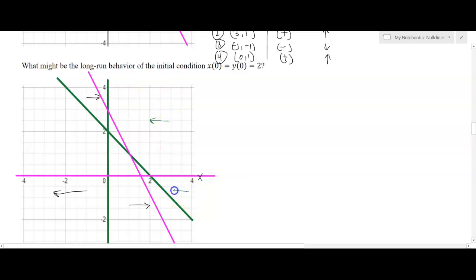Also here the vectors will point left. And the reason I'm drawing another vector here is because there's a y nullcline, which means when we jump over this nullcline, the upward or downward component of the vectors could change. And that's why I'm drawing another left-facing one here. Also, right in this little pocket here, I'm going to draw a left-facing vector because, again, that's where the flow is in that direction. And then everywhere in this green portion, the vectors are pointing right.